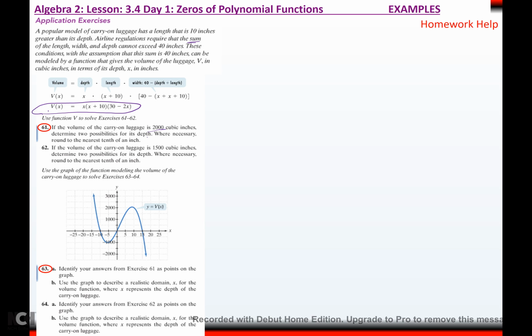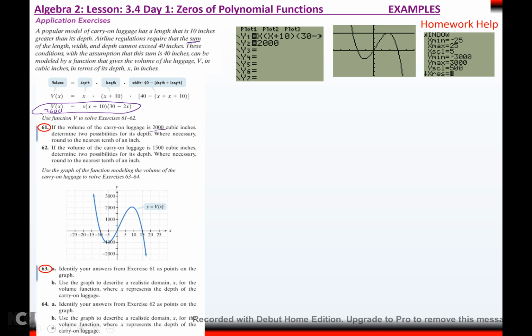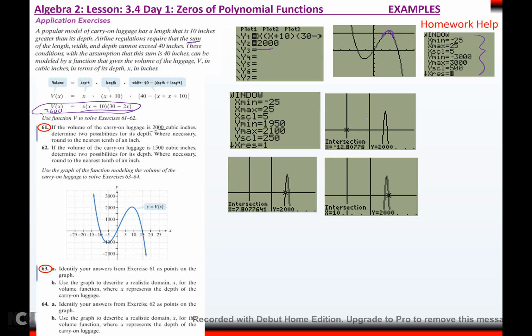What they're telling you is to change volume to 2,000. Okay, so if I type this function into y1 and 2,000 in for y2 and calculate an intersection point, now to get a good picture, notice what I had to change my window to. Okay, and I'm going to stretch it a little more because I think this is going to cross twice. I just think it's hidden. So I stretch it a little more and you can see there's my one answer, there's two answers, there's three answers. Now this answer doesn't make any sense because it's negative.